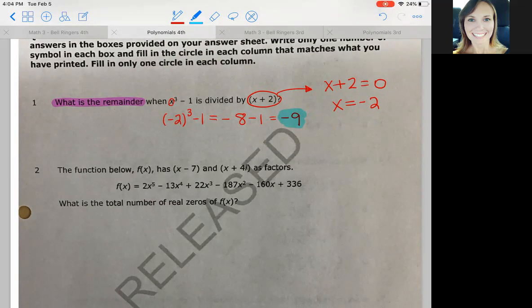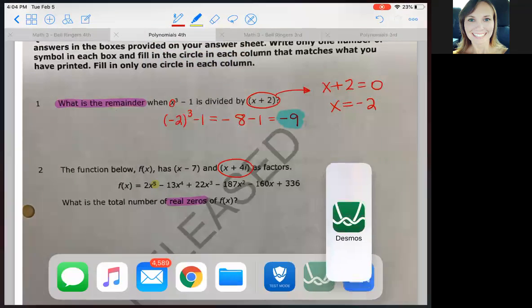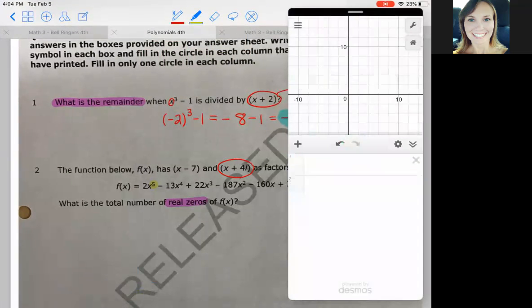So once they just know the real zeros, pay attention to your vocabulary as you read the state test questions, because I obviously have some imaginary zeros in here because I have this imaginary zero written up here. It's not really asking me about the imaginary zeros. So you can use Desmos to figure out how many zeros you have, real zeros. We know all together, real and imaginary, we should have 5 because my exponent is a 5. So I can use Desmos and type in my equation.